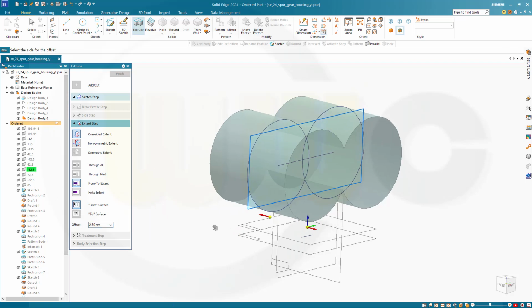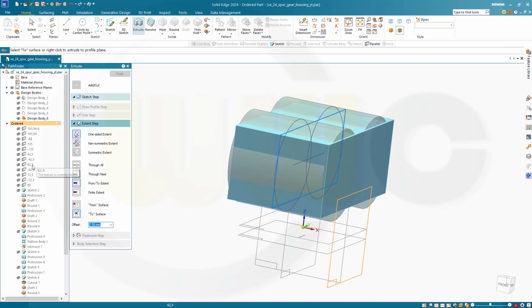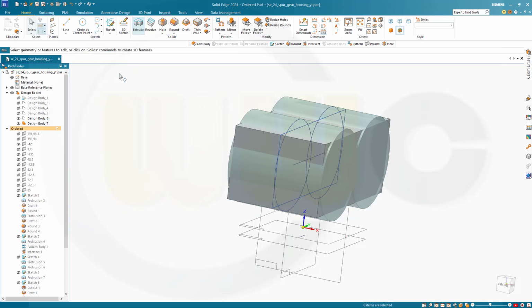And now I can define that offset by pointing in that direction, so I want to go in this direction, and again 2.5, and the to surface would be the 62.5, and of course in that direction, the offset. This looks really great, so finish, cancel this out.